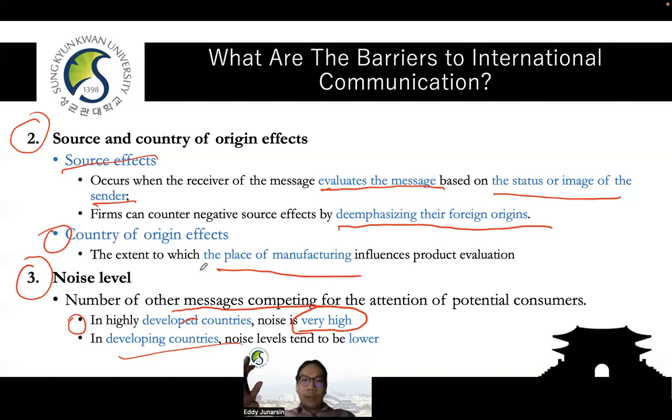So you could advertise your particular product, but also you could compare it with the competing products, showing the weaknesses and some other information about your competitors that could be quite ruthless and harsh. In developing countries, maybe in many parts of Asia or Latin America, I think this kind of practice might be less, and the noise levels tend to be lower because again the other messages are not as noisy as in developed countries.